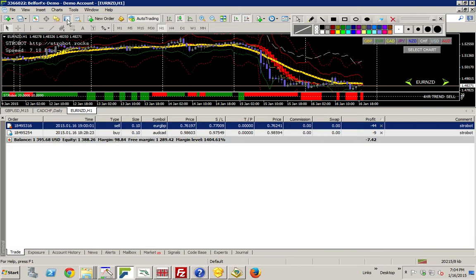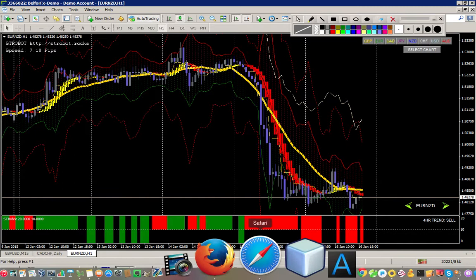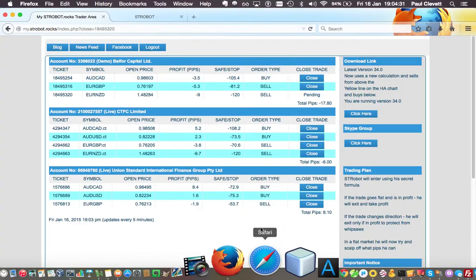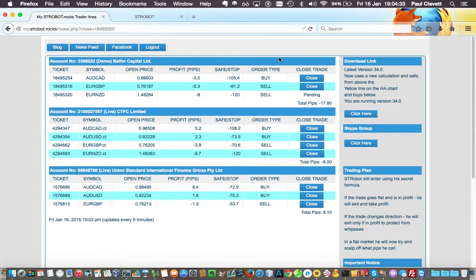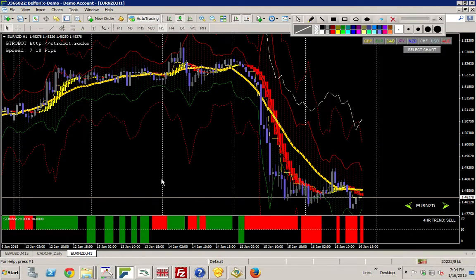Okay. So basically, there were 3 trades there. Now there's only 2 trades there. You can see that we use this for all kinds of testing. So basically, that's the way that works. It allows me, if I haven't got access to my trades and I want to close a trade, I can. Now, if I refresh this page, again, this only refreshes every 5 minutes. It's gone. Okay. So it allows me to close trades remotely from the web, which is quite a unique thing to be able to do.